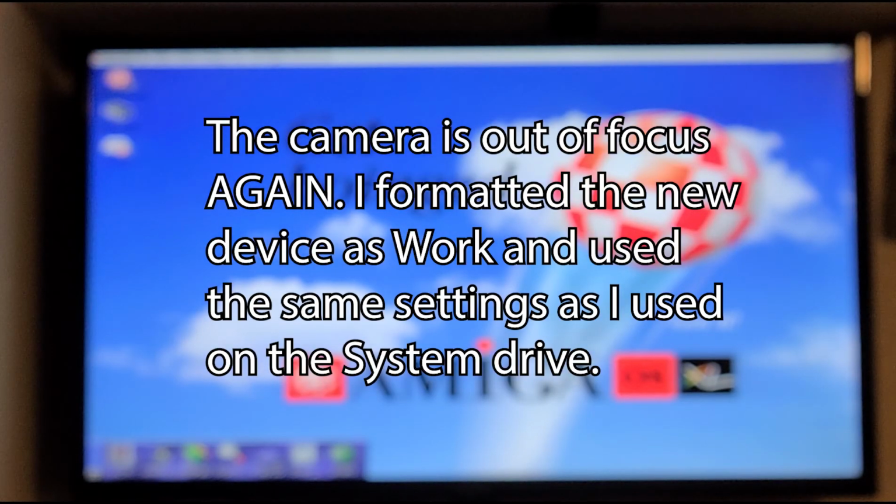Okay, so we got system. Another one should pop up here. There it is. So you got VDH01. What we're going to do is select that, right click, go up here to icons, and go to format. We're going to change the name from empty to work. We don't need the trash can, and I guess we're good. We'll do a quick format.